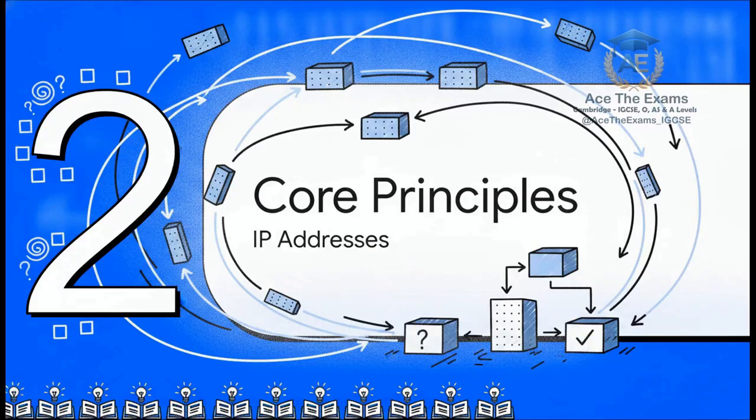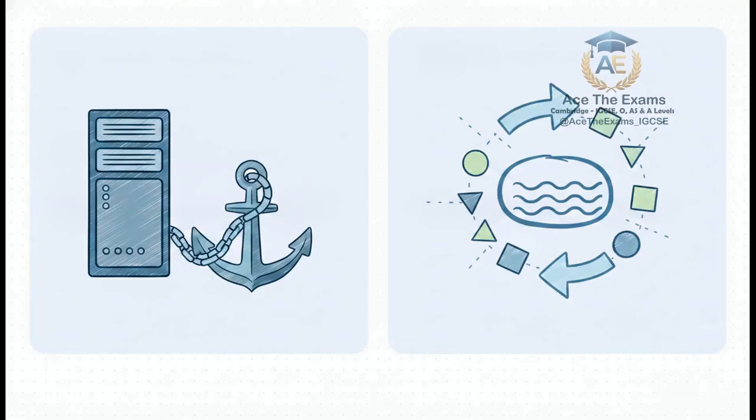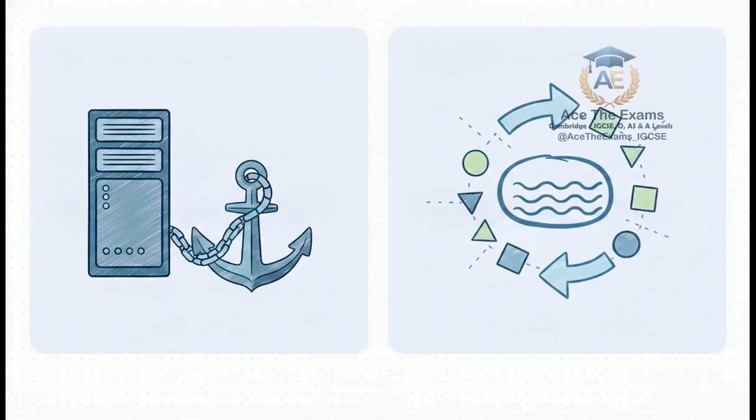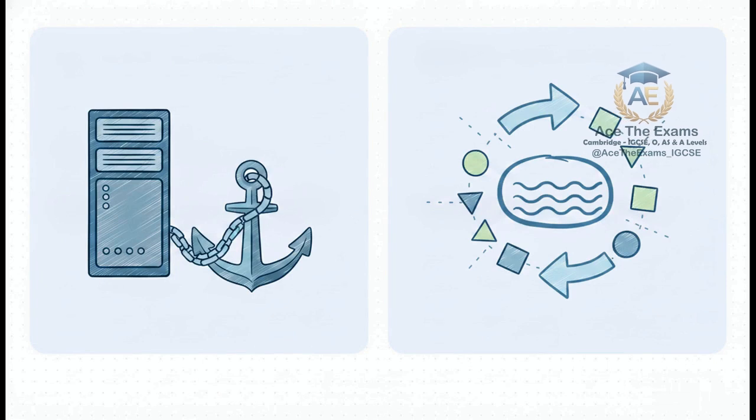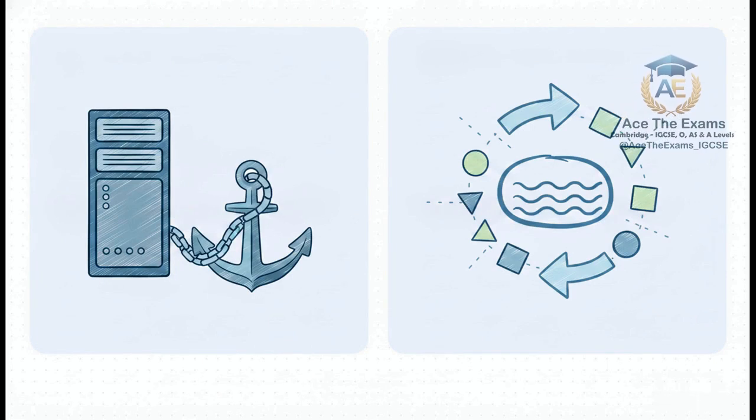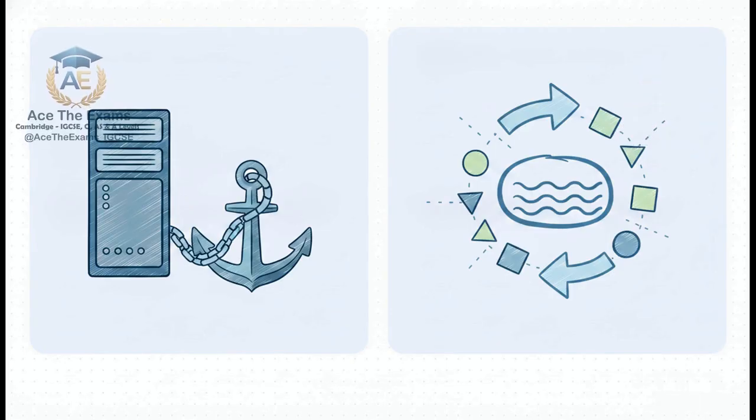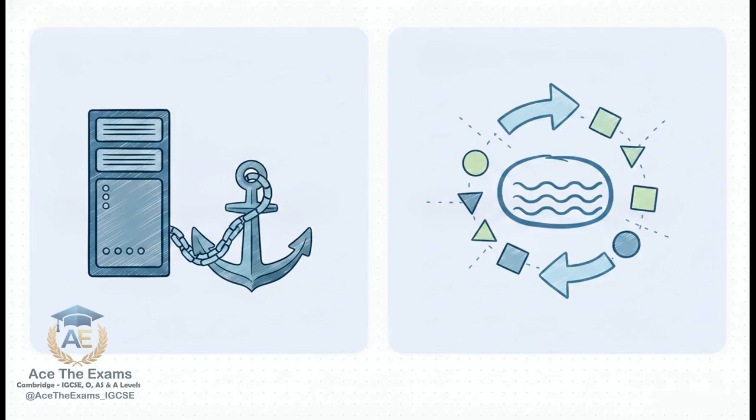Moving on to Section 2, Core Principles of IP Addresses. To really nail these questions, your knowledge base has to rest on precise definitions and solid causal relationships. Let's break it down. A static IP address is fixed and predictable. I want you to think of it like a permanent space station coordinate. It literally never changes. That makes it highly reliable for things like hosting servers, DNS servers, or even network printers.